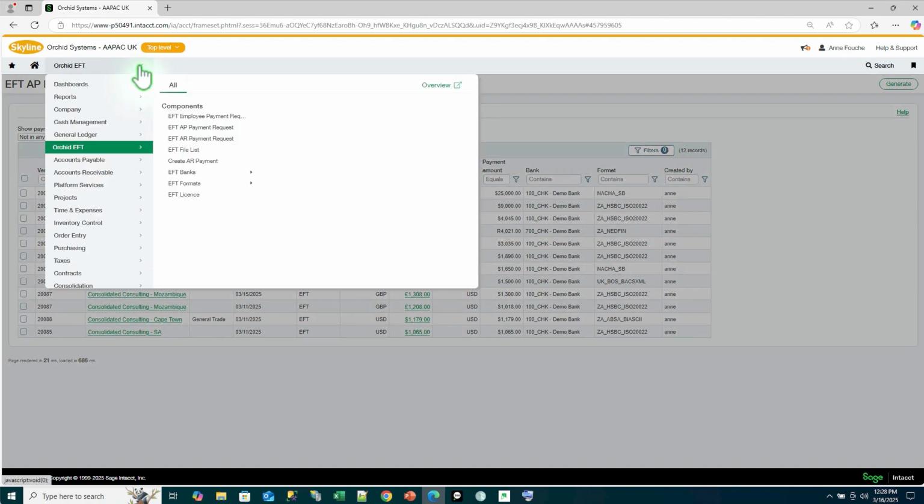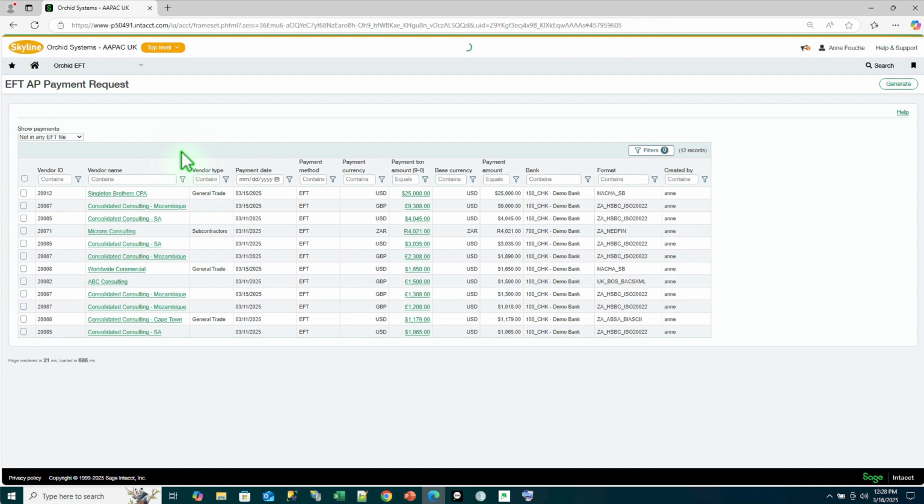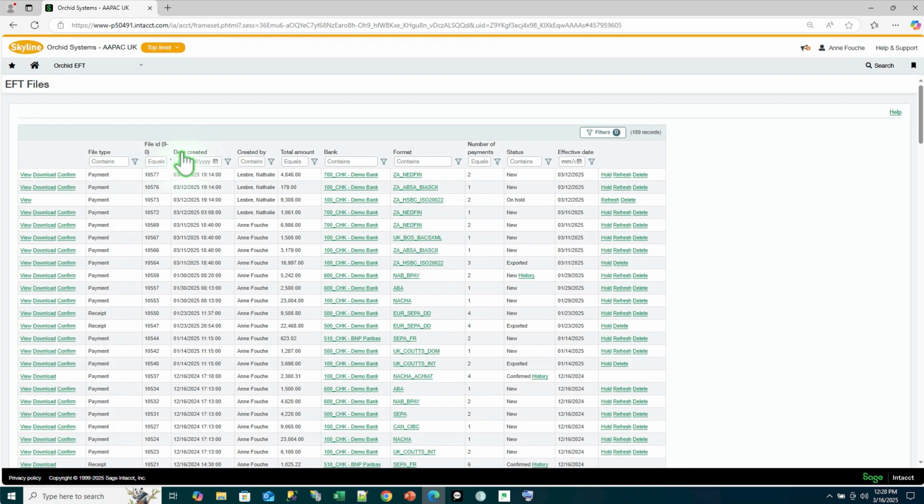So let's have a look at this on a different screen, the EFT file lists. Currently, I have 189 records being displayed, and I've got no filters applied. So if I didn't want to see my deleted records, I could say not equal to deleted.